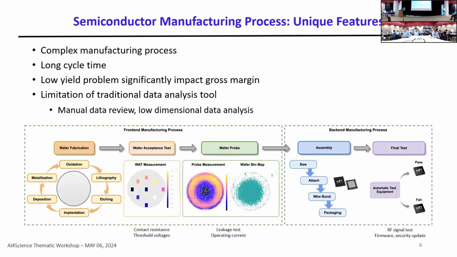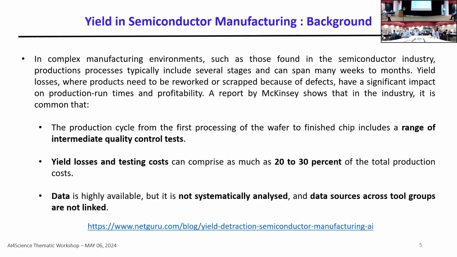I just want to list out a few complexities that we have to be aware of in terms of yield prediction in the context of semiconductor manufacturing. As Professor Yu also mentioned, there are multiple stages of this whole fabrication process, which is an end-to-end process that doesn't happen in one single foundry. It goes through assembly and testing at different locations. You have wafer level testing, probe testing, and final testing of the chip at different stages of its process. And it's hard to nail down the cause of yield loss happening at different stages.